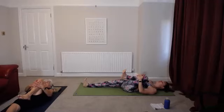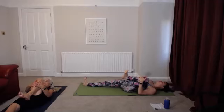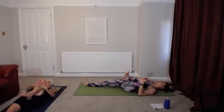Inhale, flex into both of your feet. Exhale, as you reach your right heel forwards to the space in front of you, gently draw your left knee slightly closer toward your left armpit. And soften and relax into your shoulders and your jaw.